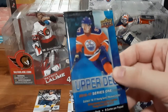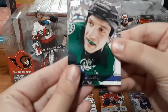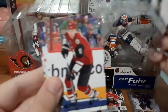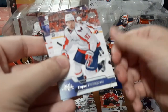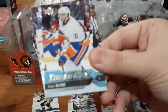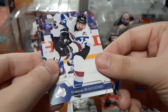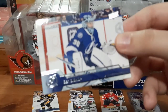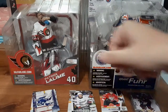I'm going to do 16-17 next. We have Jamie Benn, Phil Kessel — I'm not 100% sure if I have this one, so if I don't, that one's going to my PC — Martin Hazel, Evgeny Gusentsov, Alan Quinn Young Guns — I think I already have that one — Francois Beauchemin, Darnell Nurse, and Ben Bishop. He is doing amazing in the playoffs, so that is really cool. I'll put that over here because I do have a small PC for him.